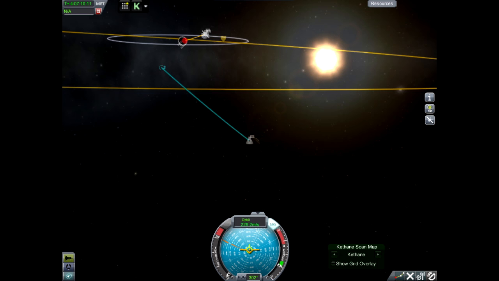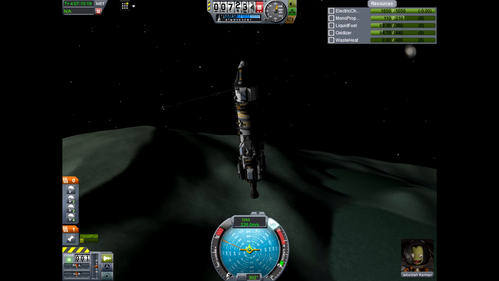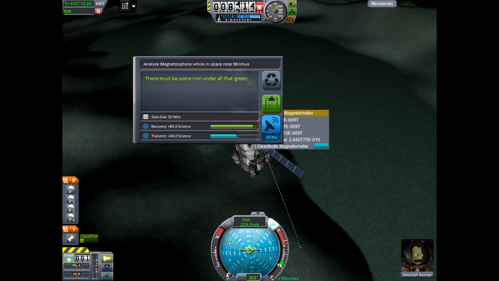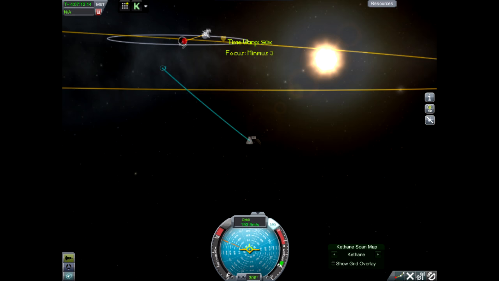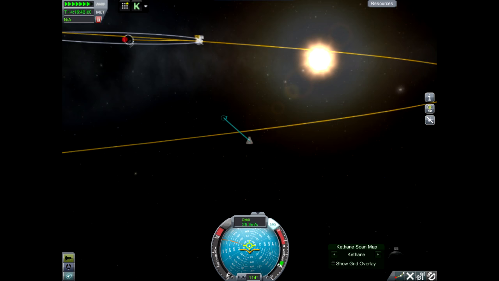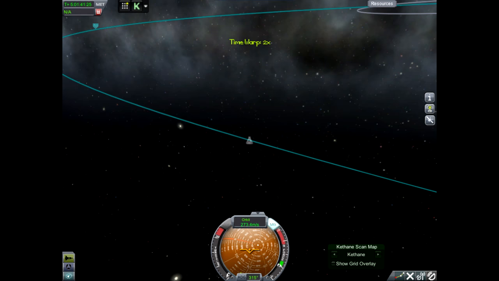Okay, there we go. And we still have some fuel left. Hopefully it's enough. In RCS we have half a tank left. There must be some iron under all that green. It's blue actually. And away we go. As you can see, the connection with the relay station is pretty much all the time. So now, hopefully we don't crash. Oh, that's the reason why nothing's working.